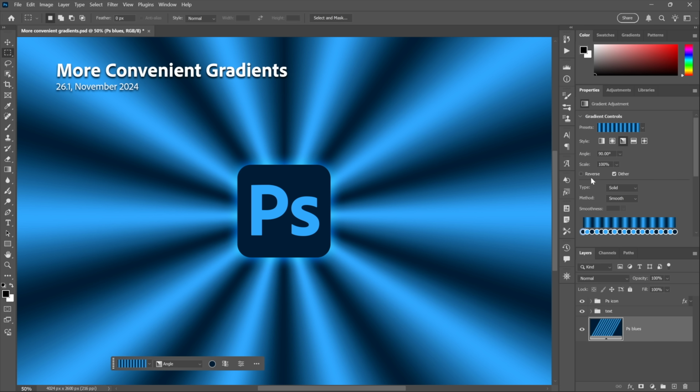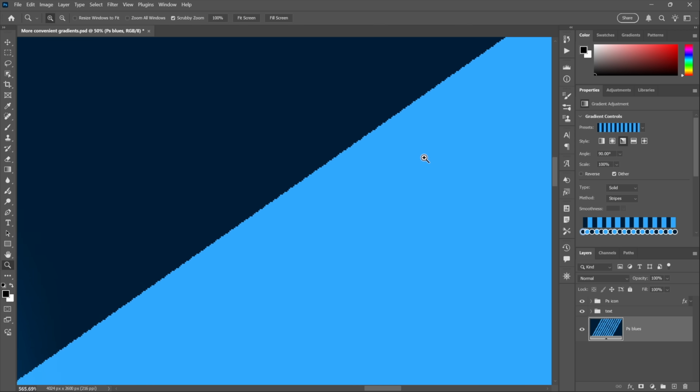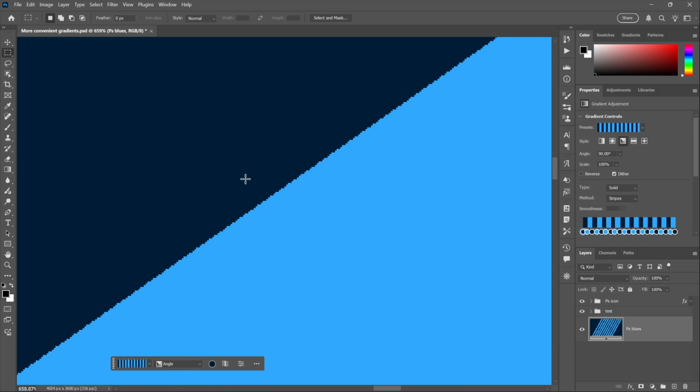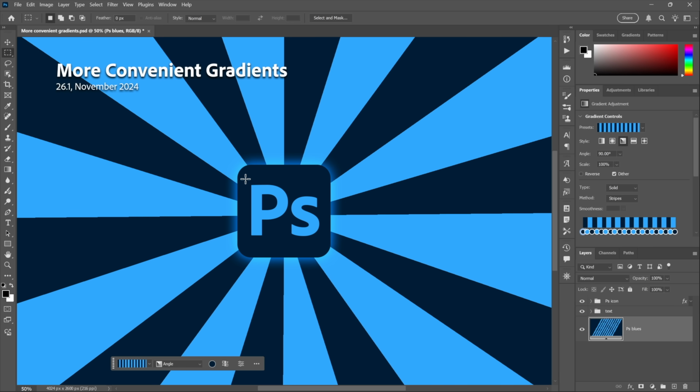And then finally, we just have a problem. Adobe seems very proud of the fact that they introduced a method of stripes. This is in the previous version of the software, so it's not new. And that gives you a stripe for every single one of the color stops. The problem is that each one of these stripes is jagged. We do not have smooth transitions no matter what. And so Adobe, what we need, of course, is anti-aliasing.